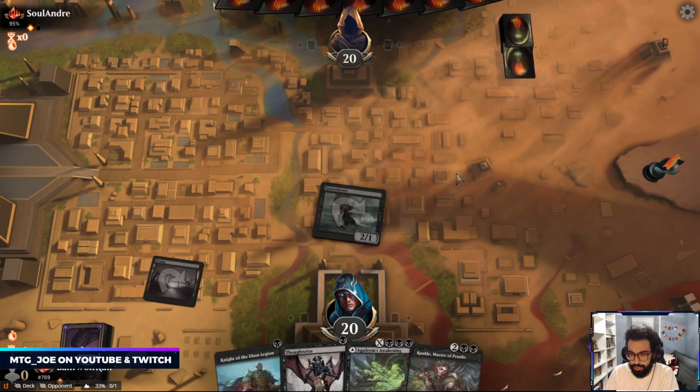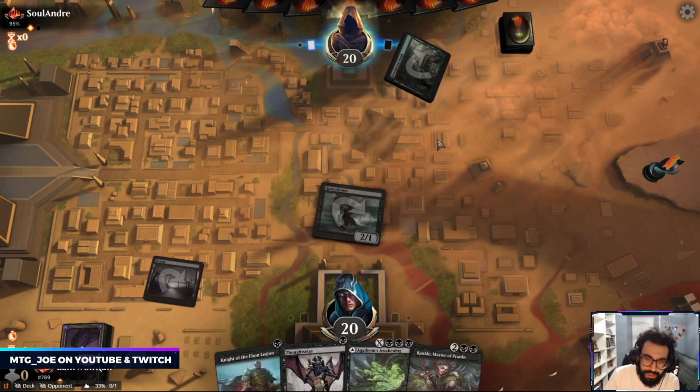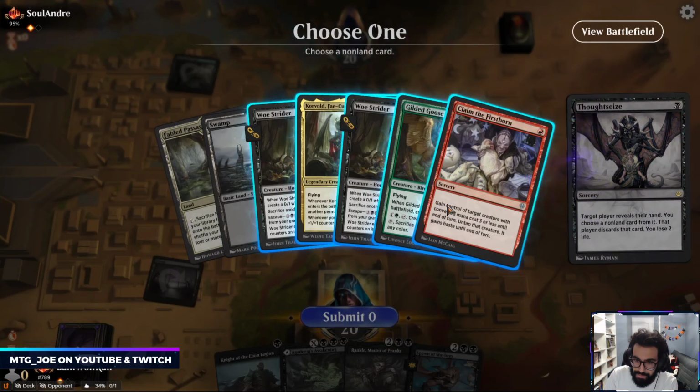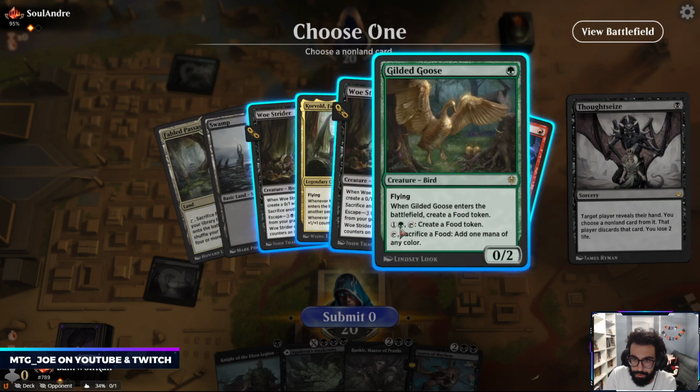Sounds pretty solid. We could have kept that one with Leyline. It's a big mirror breaker, but we had nothing to cast otherwise. Claim, Goose, Passage, Woe Strider, Corvold.